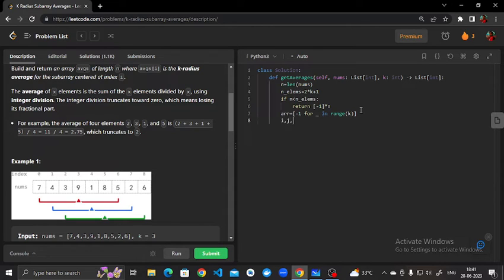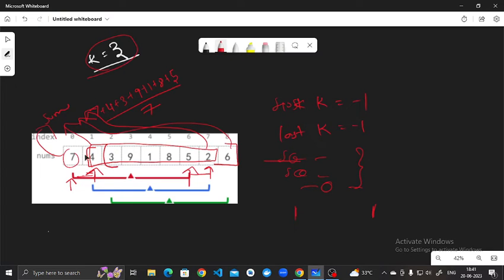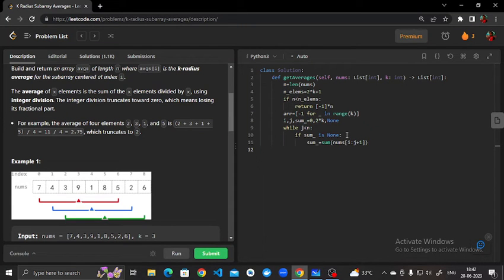So that's one. So here I am finding the sum of the first subarray, which is from 7 to 5. That's what I'm finding here, and I'm storing it in sum.